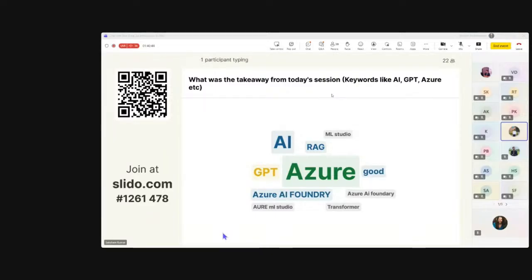Azure AI Foundry, yeah, that was the pivot for everything we are doing right now. GPT, of course, the flag bearer of AI.